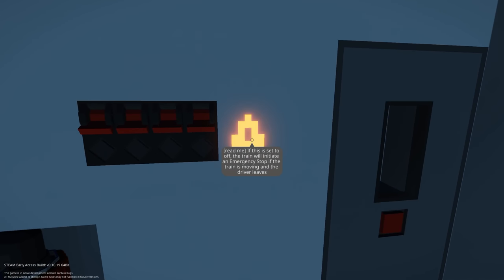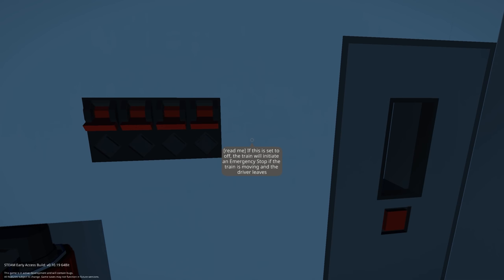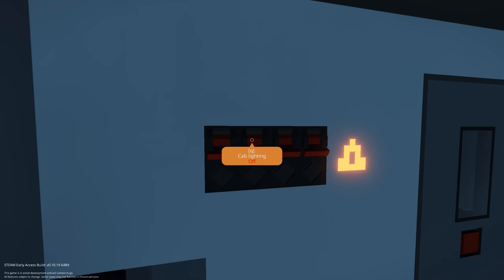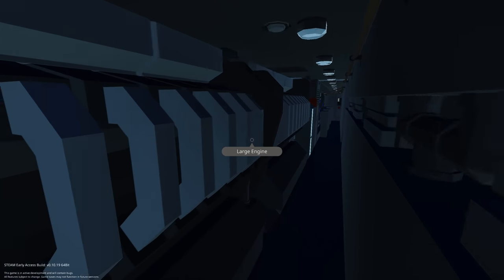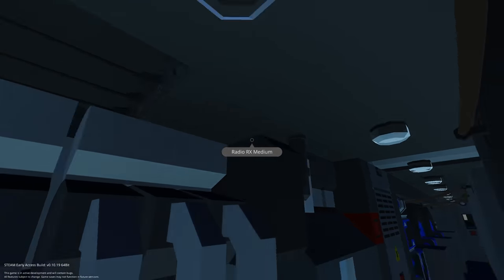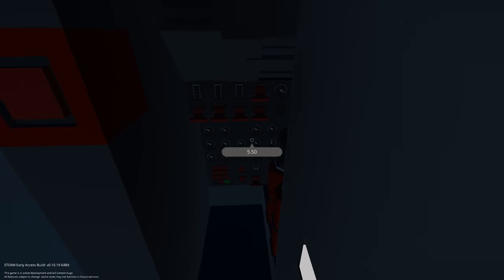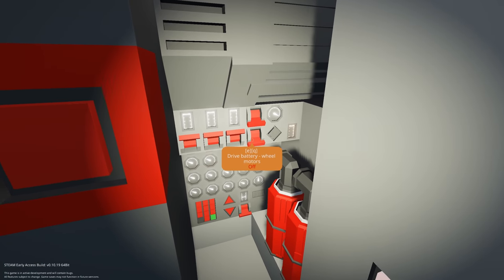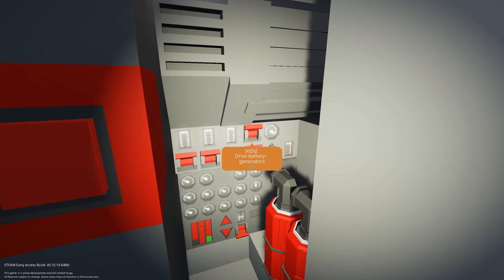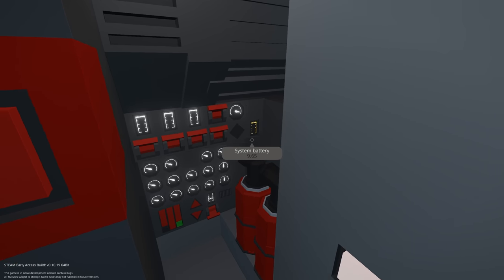What do we have? So we have, if this is set to off, the train will indicate emergency stop. Okay. We have a heater, cab lighting, engine room lighting, and disable auto brake. Okay. Still no light switch. We have some engines. Nice detailing. Some radios there. We have emergency stop, breaker room. Okay. That's pretty cool. So we've got some breakers in here. We have cab power, engine room lights, machine, drive motors, generators, battery warning, system battery, okay.